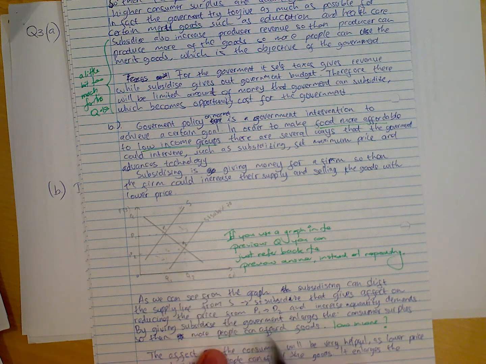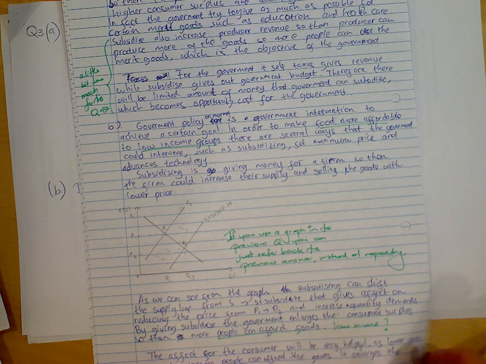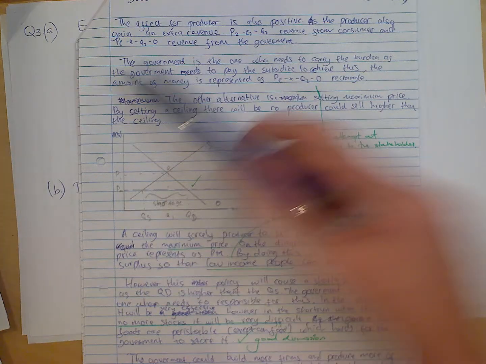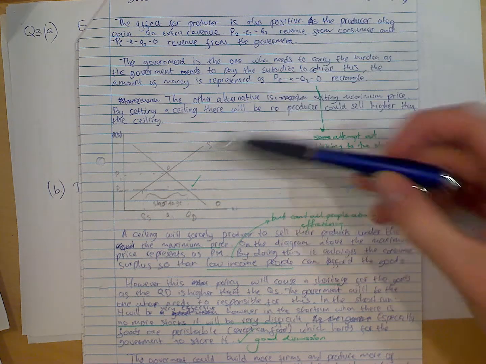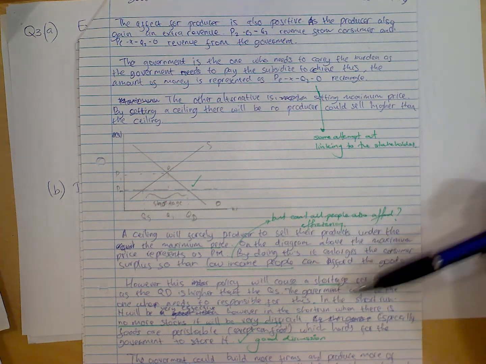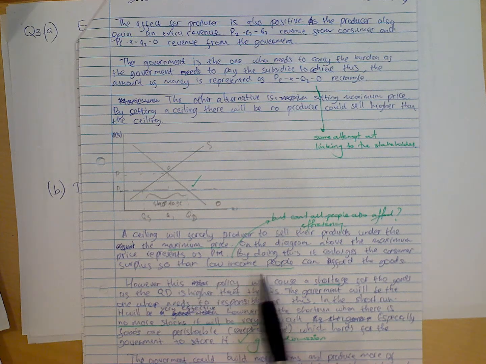But for things like a subsidy, a discussion point is, does that make it more affordable for everybody or just low incomes? That's quite an important point to think about, which lots of you covered really nicely. You can talk about consumer surplus, potentially. A lot of you got off topic here, starting to talk about how it affects producers and governments. It's okay to cover part of that. So price ceilings, a clear diagram showing the idea of a shortage. Potentially this does help low-income people, but it probably also helps people on higher incomes.